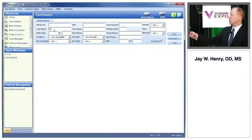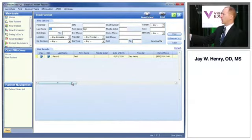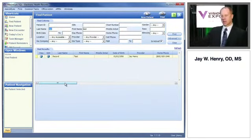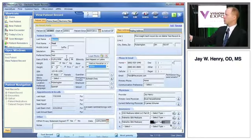When we're ready to do a patient, we just click Find Patient. We type in a few things about them, and it will pop up with their name here. If you scroll across, it'll give you more detail. Date of birth, phone number. If you keep going, it will give you drugs that they're on, medications they've been allergic to, those kinds of things. If you select the patient, it brings up their patient record.